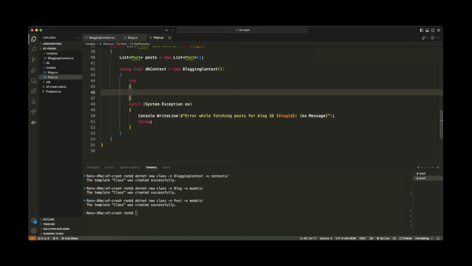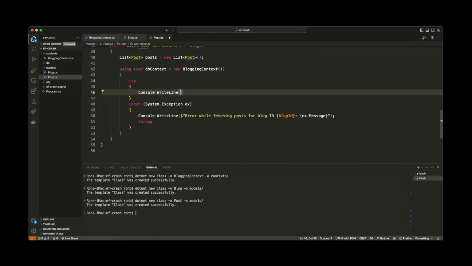All right, so what we want to do now is we're just going to have a couple of Console.WriteLine calls because essentially what we need to do is just output the post information in itself. So we're going to say Console.WriteLine, and I'm just going to output the blog. We're just going to have one Console.WriteLine here. That's just going to be for the blog ID.